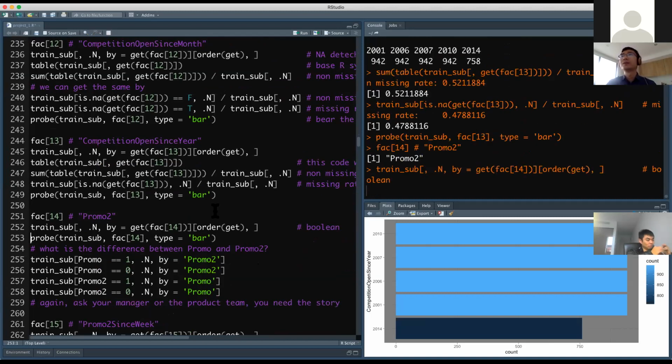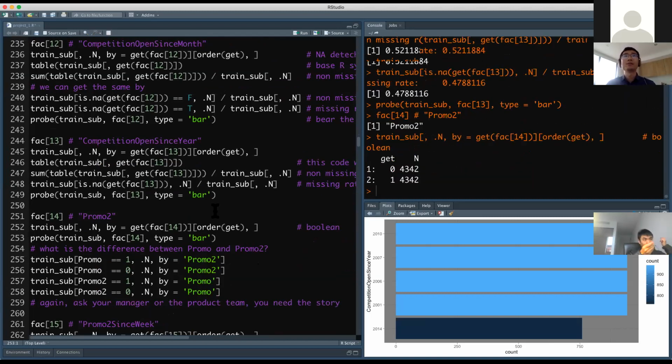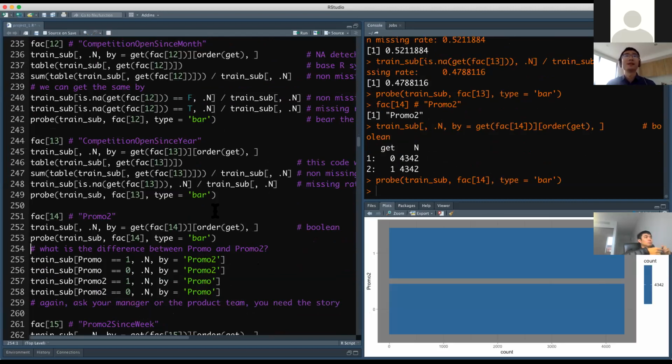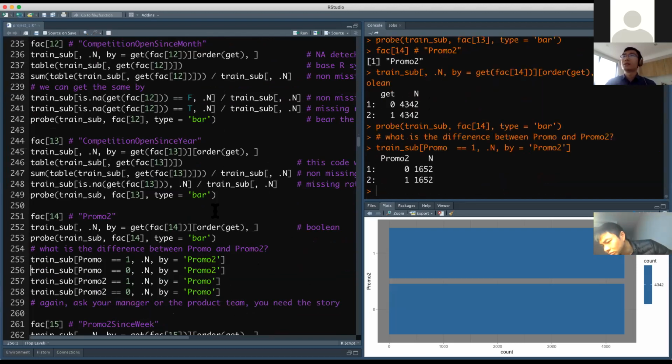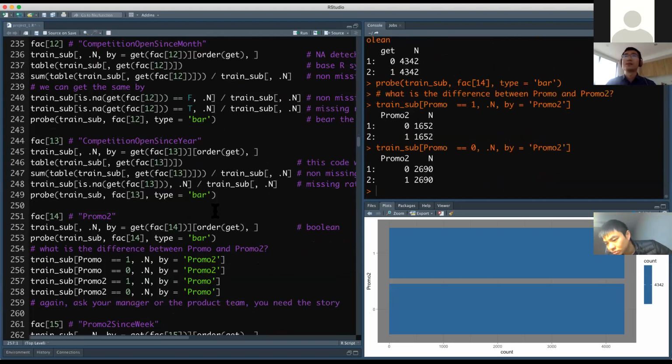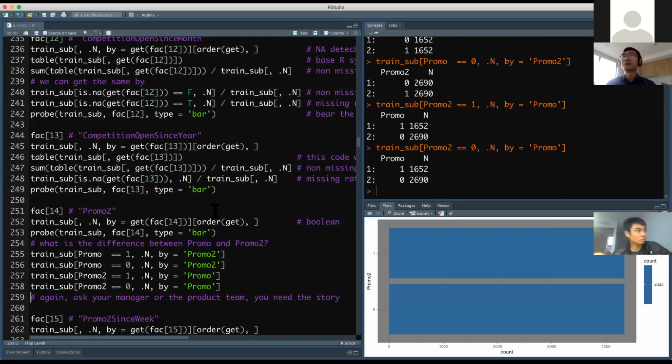Promo 2, excluding variable. Okay, so we have both promo and promo 2. So you probably need to figure out what's the difference between promo and promo 2. You can run something like this, but it doesn't give you too much information.